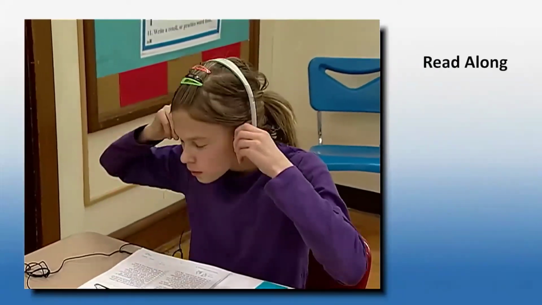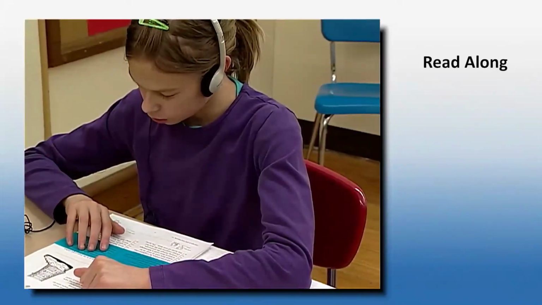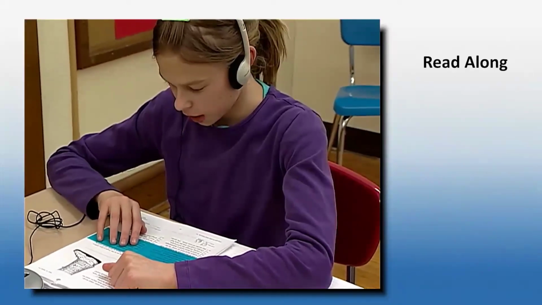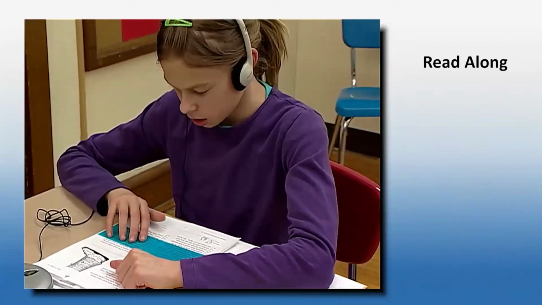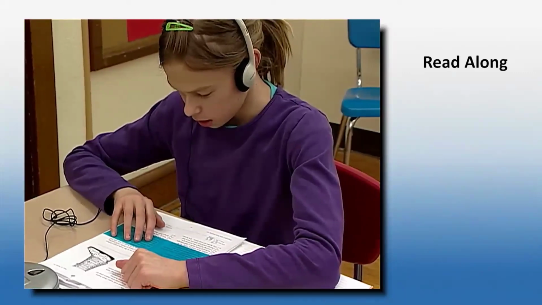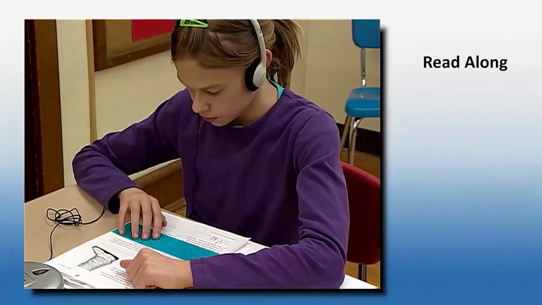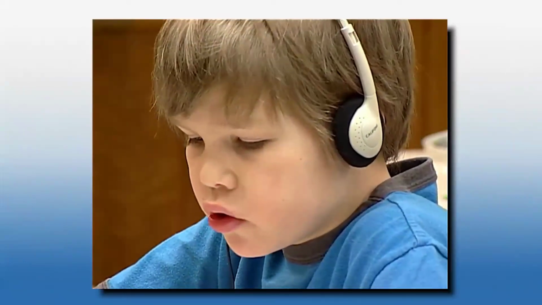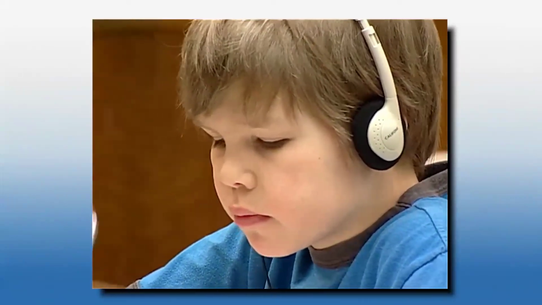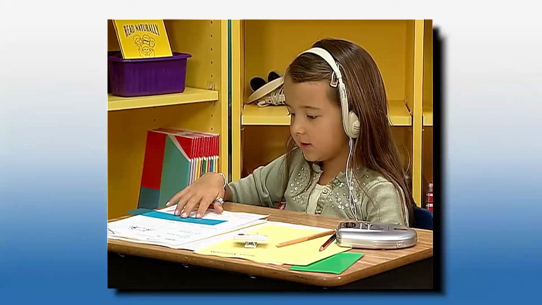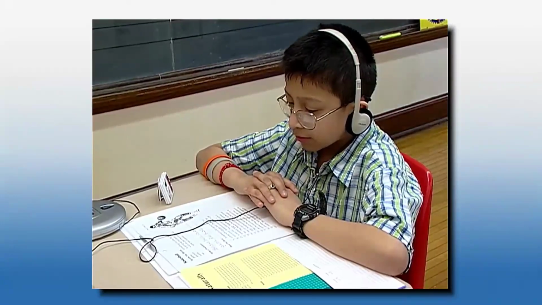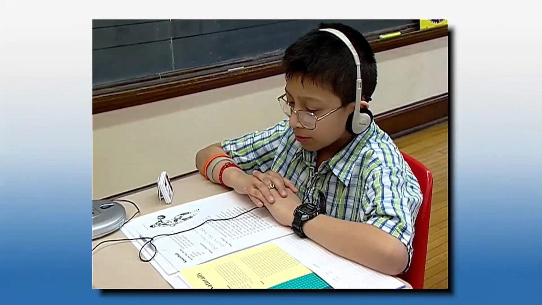Next, she reads the entire story along with a recording several times. In this step, Javon doesn't just passively listen to the story. Instead, she actively reads out loud quietly. Reading aloud helps make sure that Javon's actually reading with the narrator, who correctly pronounces the words. Students typically read along with the narrator 3 times. A few students may need to read along more than 3 times. Older students and students reading close to grade level may only need to read along once or twice.